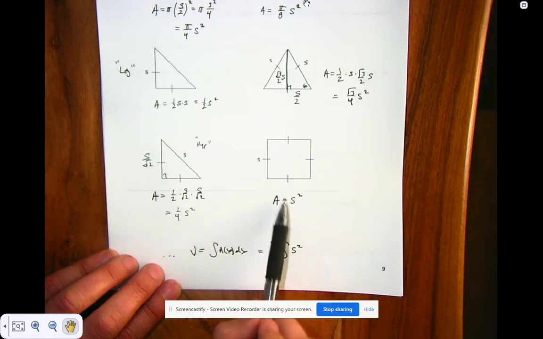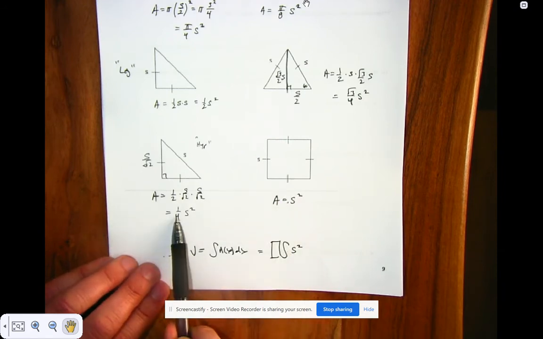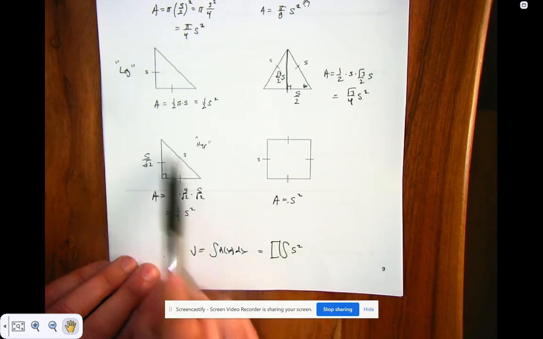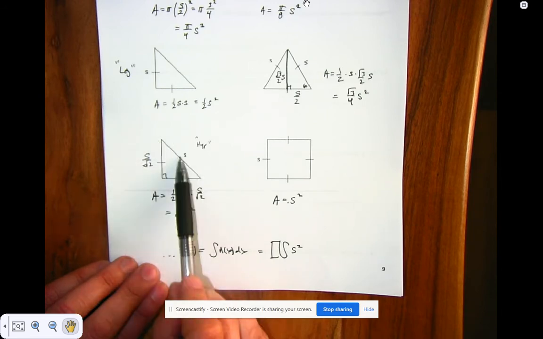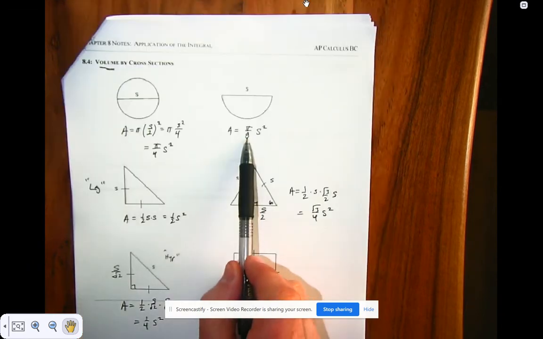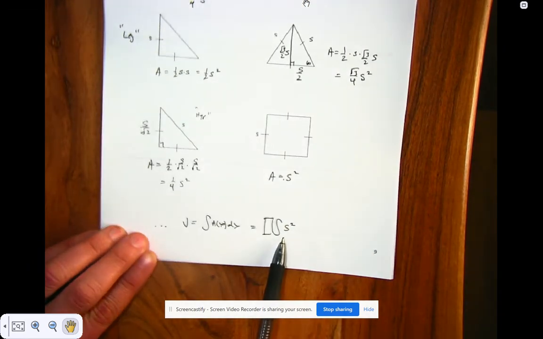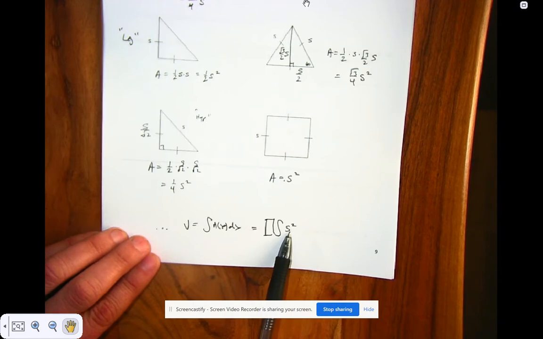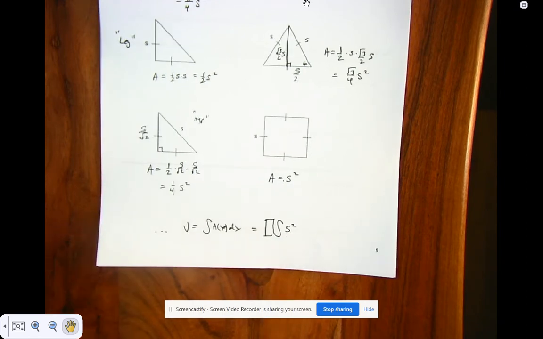If it's a square, the coefficient is 1. If it's an isosceles triangle with S as the hypotenuse, it would just have a 1/4 in front. If it was a semicircle, it'd be pi over 8. But regardless, even if you're totally lost, you're going to integrate S squared. And then the ultimate question, what the heck is S? It's a line segment on these problems, and I'm going to show you how to label it. You guys know line segments are either top minus bottom or right minus left.